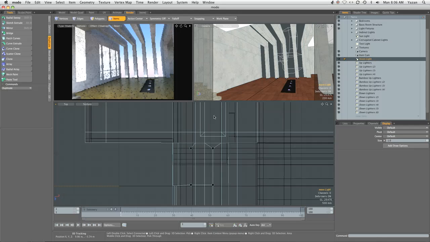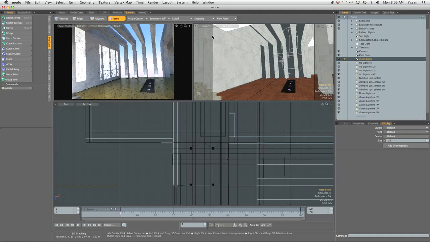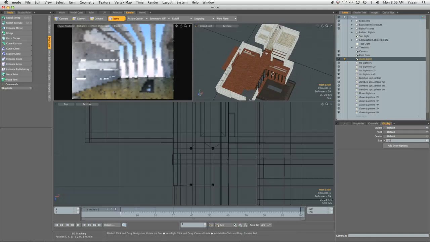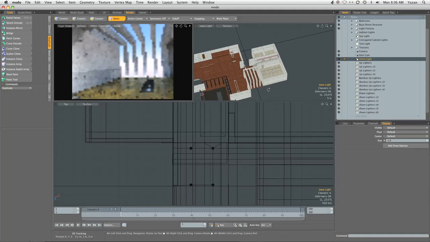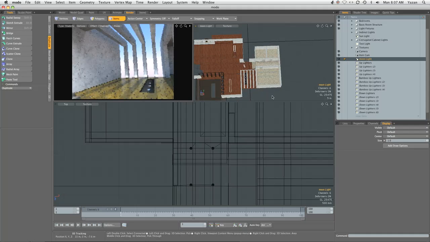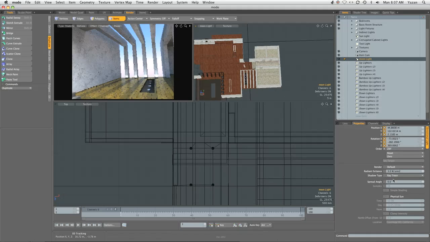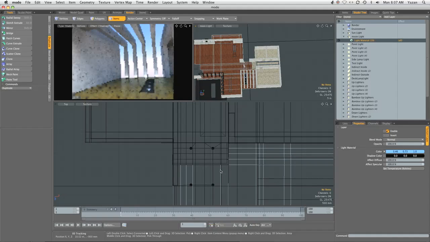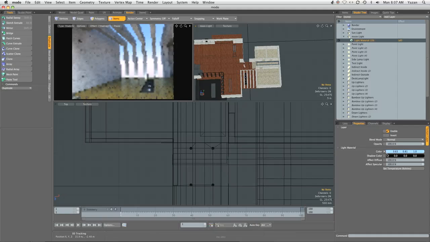Okay, that doesn't look a lot like moonlight at this point. So we're going to have to go to light, moonlight, and let's just change it to something that's going to be visible to us. There we go. And we're going to change the spread angle under properties to 5 degrees, just to have it very nice and fuzzy. And we're going to tone it down to 1.5. And we're going to go to the shader tree and change the color to kind of a mid-tone blue. There we go. You want to desaturate that color. We don't want it to be too blue. And so we have all our light.